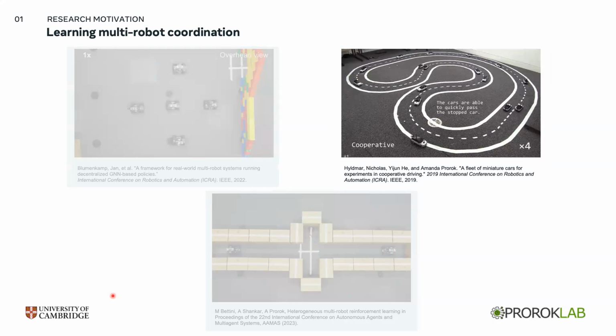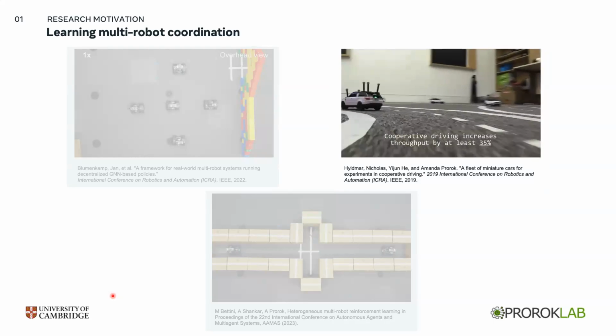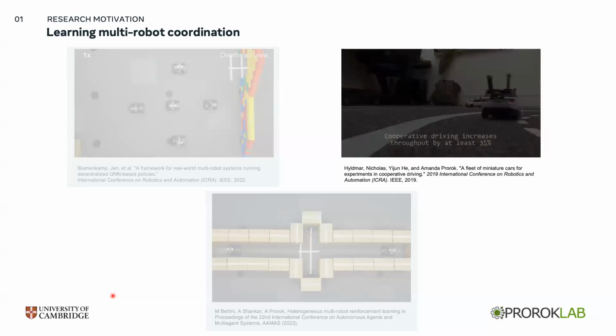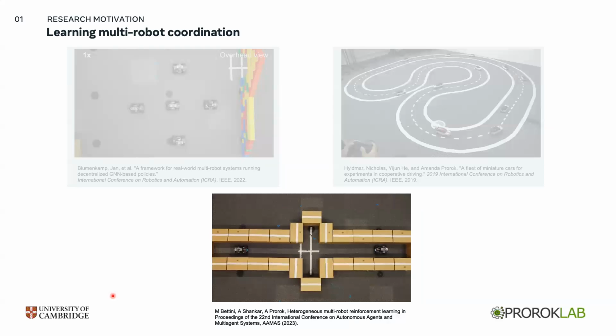This is another example of a centralized decision problem, where basically we are tackling a traffic scenario where multiple cars have to coordinate with each other in order to improve the overall system flow. And this is again hard because you need to achieve the greater good and not only act based on the selfishness of each driver wanting to take the least travel time. And lastly, this is a recent work where basically we investigated the impact of heterogeneity in multi-agent reinforcement learning, and how this relates to resilience. In this case, it was resilience to the sim-to-real gap.